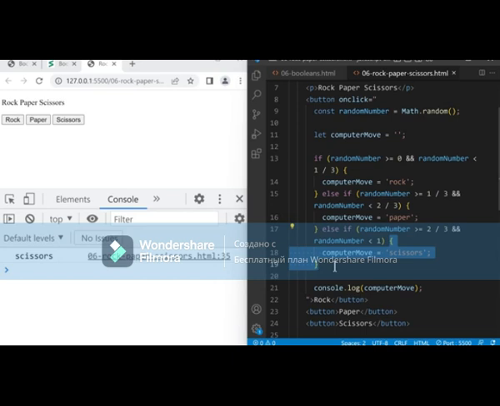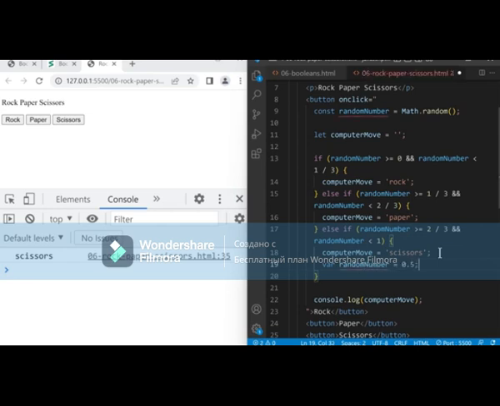So remember, in the previous lesson, we learned a third way of creating variables called var. The issue with var is that it doesn't really follow the rules of scope. For example, here, if we create a variable with var, like var random number equals 0.5, this variable will conflict with the variable up here with the same name, even though it's inside a scope. So that's why we don't use var anymore, and we just use const and let, because var doesn't really follow the rules of scope. So we can remove this for now and move on to the next step.